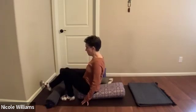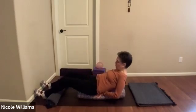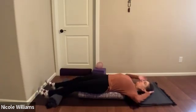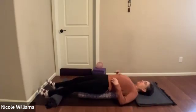Okay, so I'm going to set my feet on the other side of the blanket, and then I'm going to lower back, and I hope you do too. And I'll just see what happens here. So first things first, you have your head back on the blanket, and you might have to measure this a couple times to get it right.